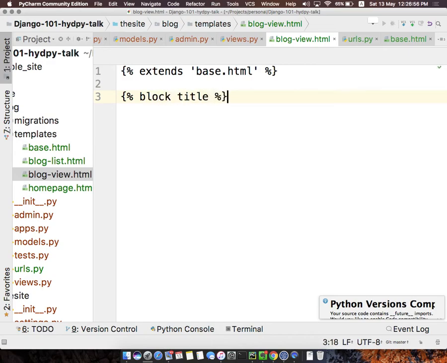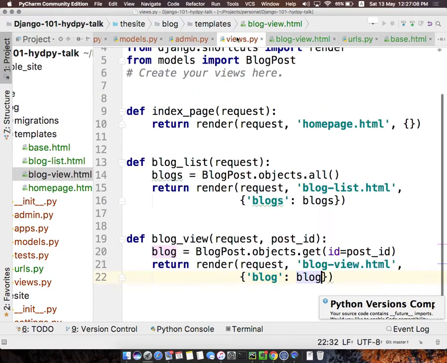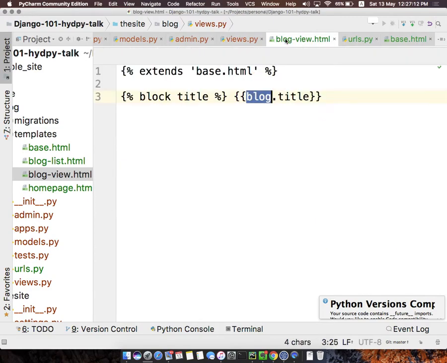Blog title. In here, I want to print the blog title instead of some random text. That's why I'm giving this. This blog is from the context of the request, which is this one. I'm sending the blog here, so I can access it in the request.